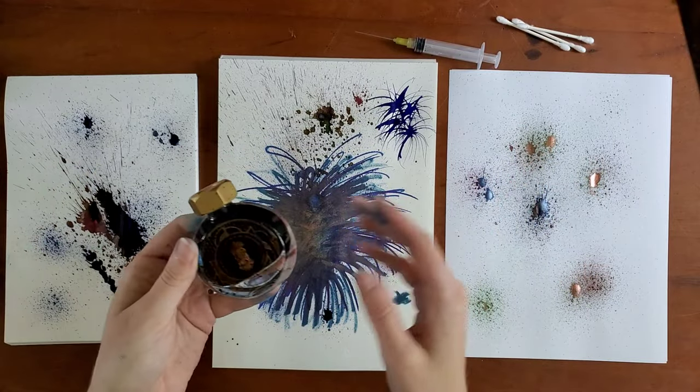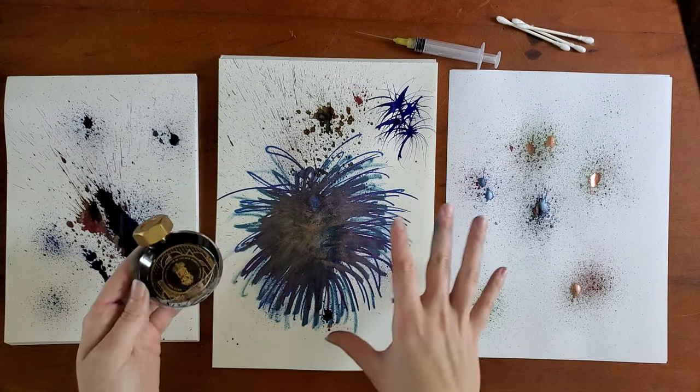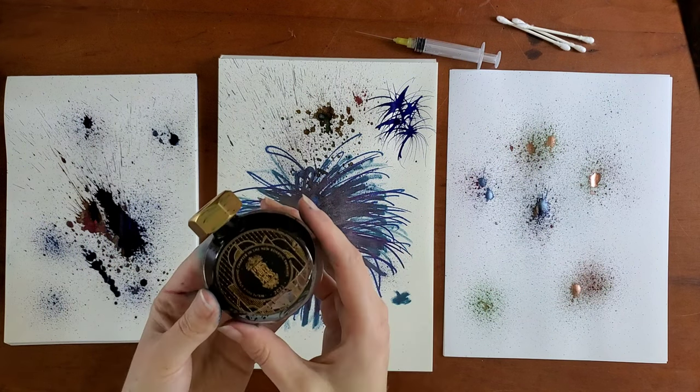I put some towels down, but just know that if you do this, you will get ink everywhere. So it's actually a really good idea to do it in a box or put up some kind of boundary for the ink to go. But yeah, I'll have to clean all this stuff off when I'm done.